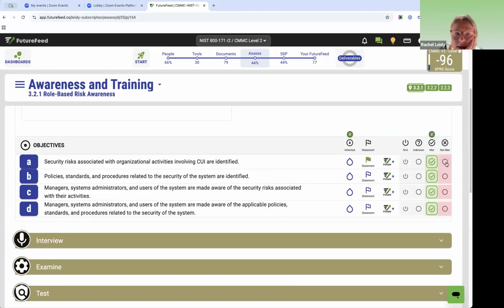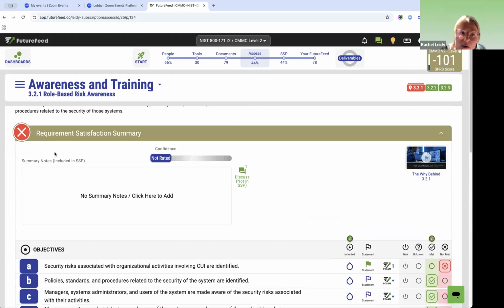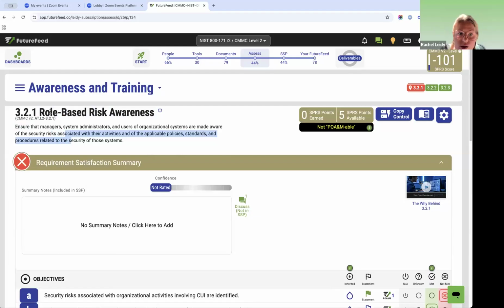Now, if I go down here and mark this one not met, my score automatically changed. Now I just went down 5 more points, because in real life, if you fail one objective in an assessment, you will fail that overall requirement. Okay, there's 2 exceptions there. There's 2 requirements where you can get partial credit.